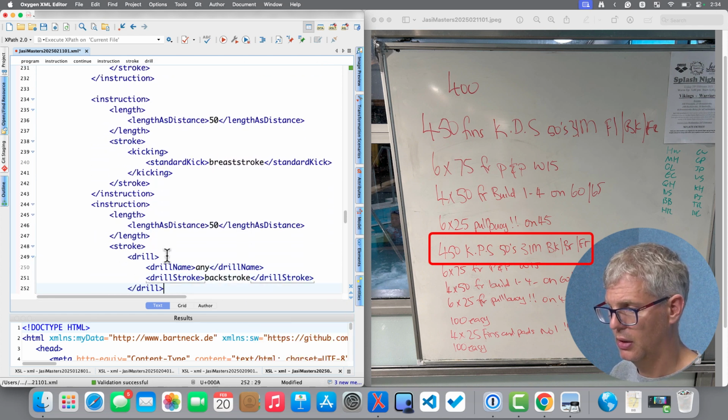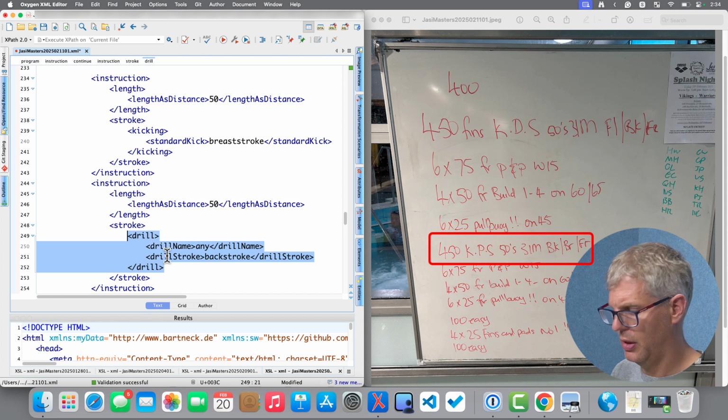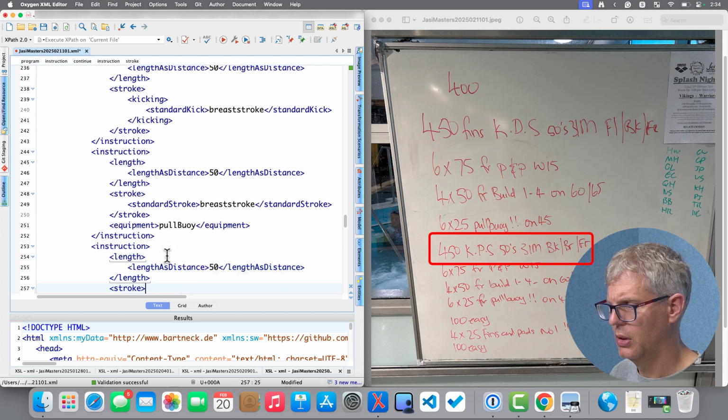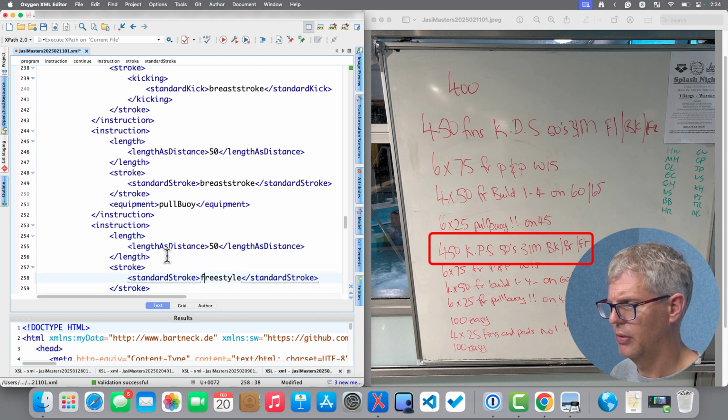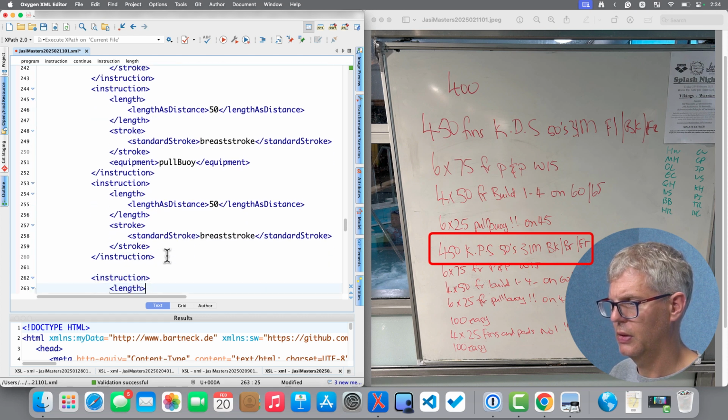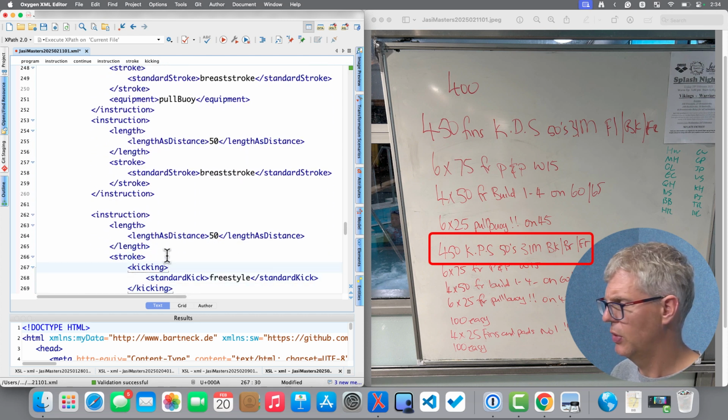And then the same thing again with breaststroke, kick. Then we have a standard stroke, breaststroke. We have got the equipment pull boy, and then swim. All right, and then the same thing again with freestyle.